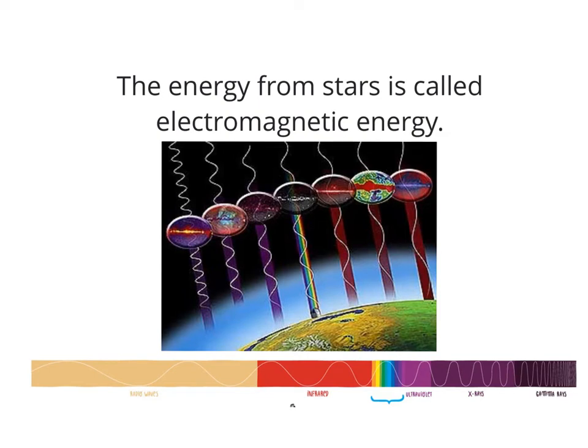All of the energy that is released by stars comes in a family. They're all forms of electromagnetic energy. Some of these types of energy go right through our atmosphere, and so we can experience them, and they have an effect on our bodies. Other forms of electromagnetic energy are blocked by our atmosphere, and that's actually a good thing for us because some of them are very dangerous.